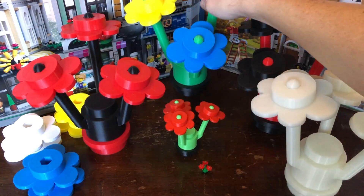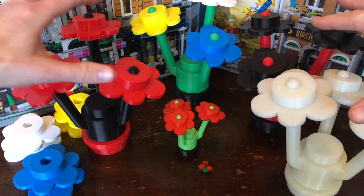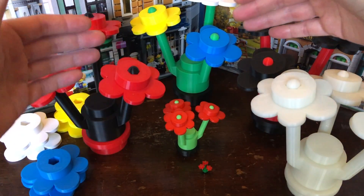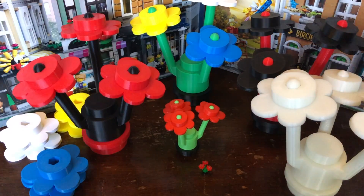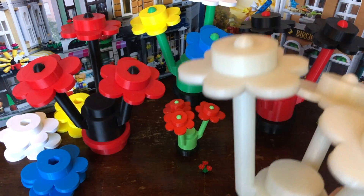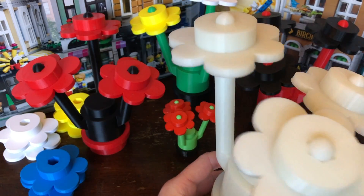And then recently, for my birthday, he came over with three more arrangements plus extra petals. My favorite colors are red and black, so he gave me an all black and an all red version, and I kind of swapped them. And then he said he got some glow-in-the-dark filament, so why not do that too? So these are glow-in-the-dark giant Lego flowers.